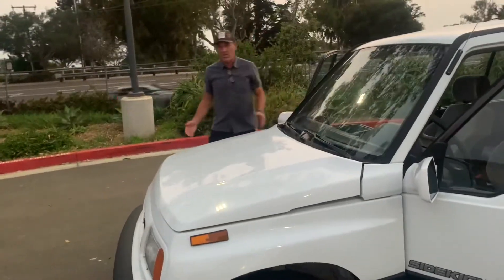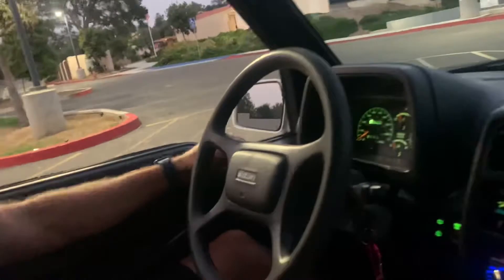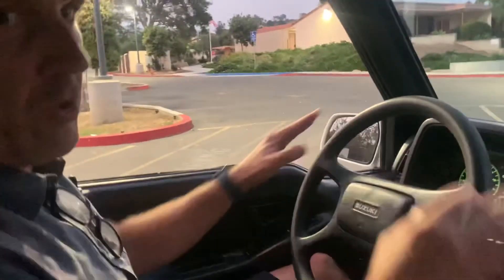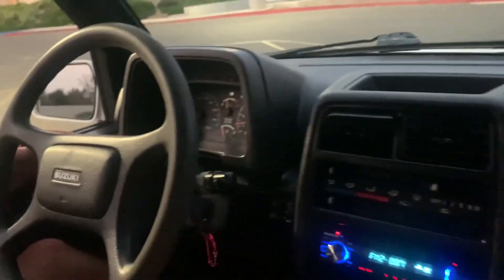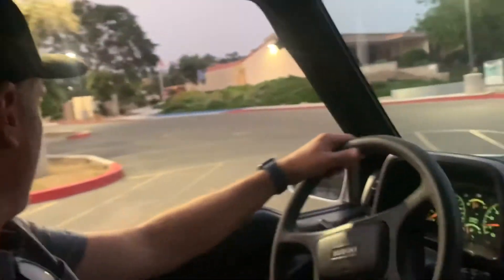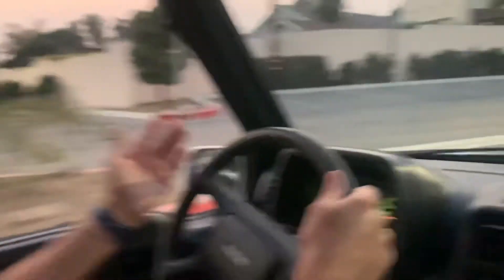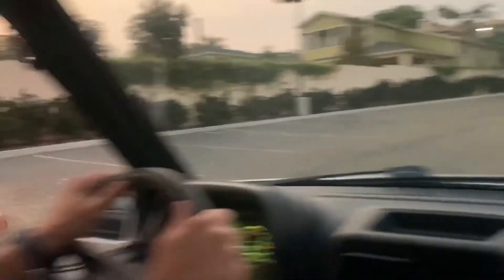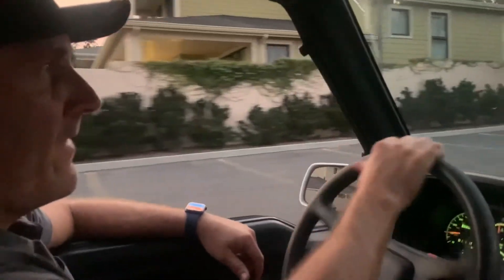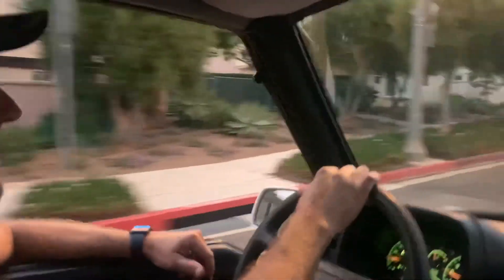Really cool car. We're just going to hop in it, go up the street, and you're going to hear it start. Again, 90,798 miles, all the illumination on the dash works. The AC blows ice cold. Everything functions as it should. We're filming this in Santa Barbara, California — it just passed sunset, it's August. You can hear the motor hum. Four-wheel drive works perfectly. Really, there's no issues to speak of with this car. I just took my son to school in it the other day and got a lot of thumbs up in this little Sidekick. We're going to go up the street here and hear the motor rev.